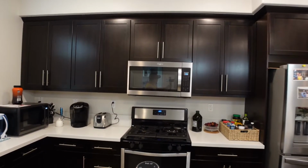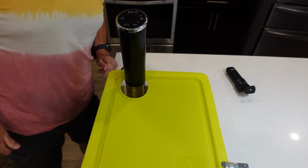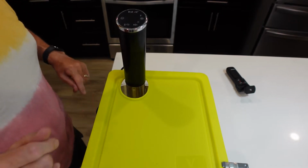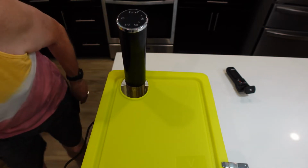I'm going to adjust the camera up here a little bit. I'm going to set it up here, and we're going to adjust the camera down a little bit. Matter of fact, I'm going to stop the video. We're going to set this up so that you can actually see me touching the dial and adjusting it. So let me adjust the camera, okay? All right, I think that's about the best angle I can get right now. So first you're just going to turn it on, hit the on button. Oops, I got to plug it in first.